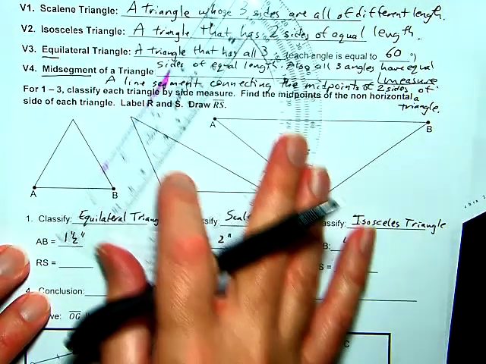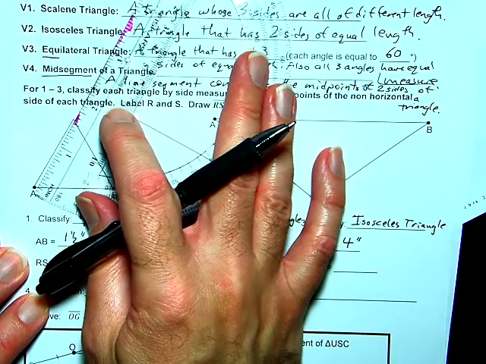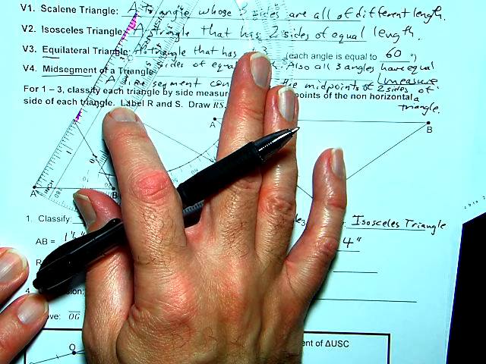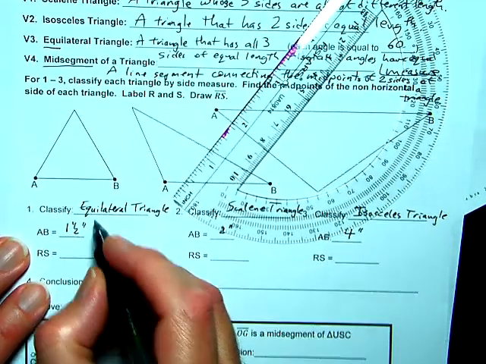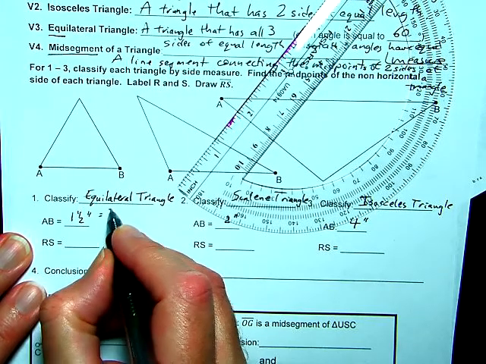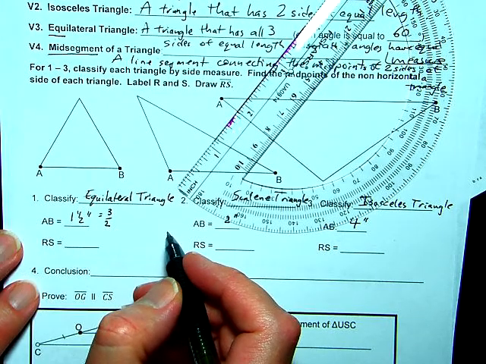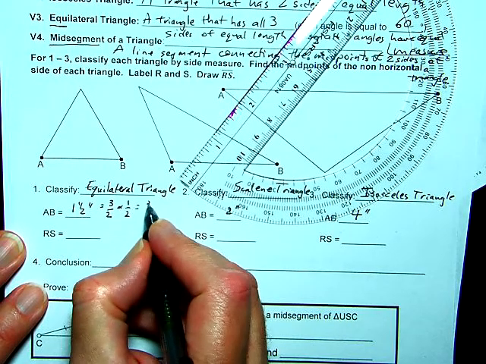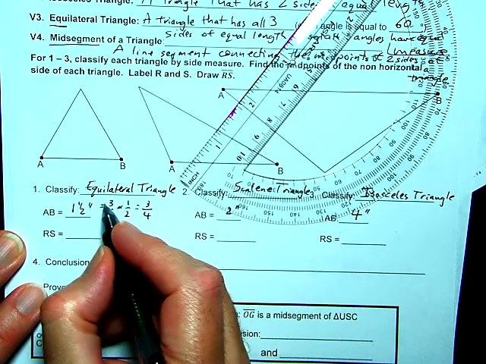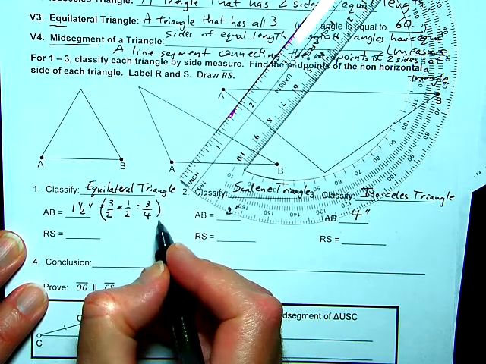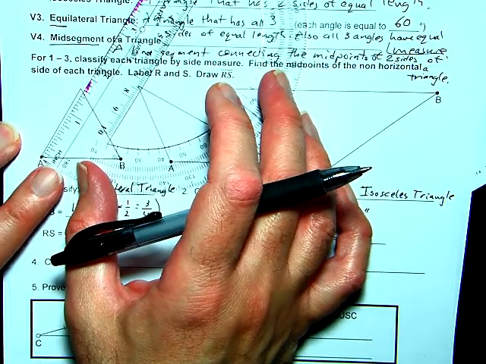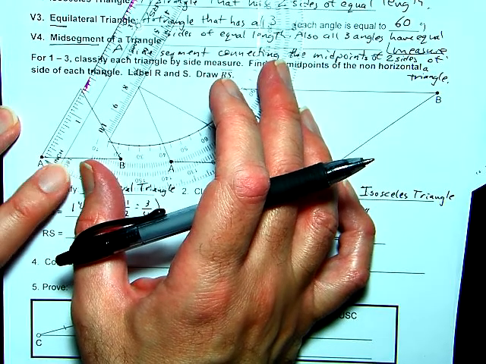Let's see what is the length of this side. This is 1.5 inches, which is 3/2 of an inch. Let's write that down just so we can think aloud to ourselves. And what's 1/2 of that length? Well, we multiply 3/2 by 1/2. We get 3/4. Of course, that's not the length of AB. This is just on the side, but that's going to help us figure out where R is. So R has got to be 3/4 of an inch up.